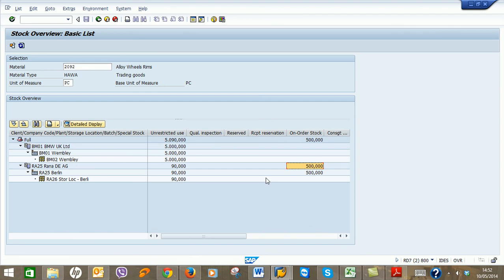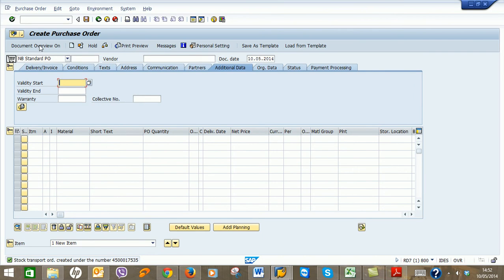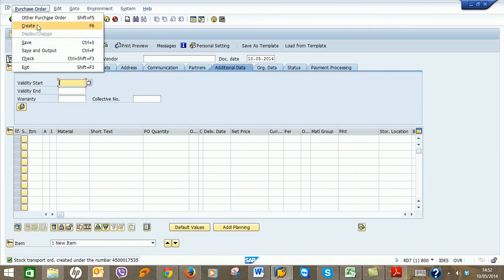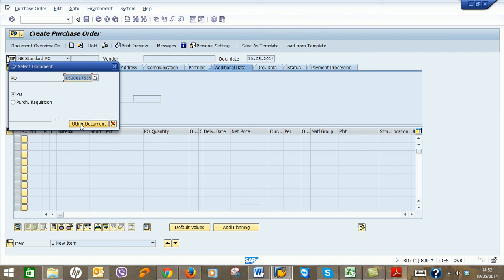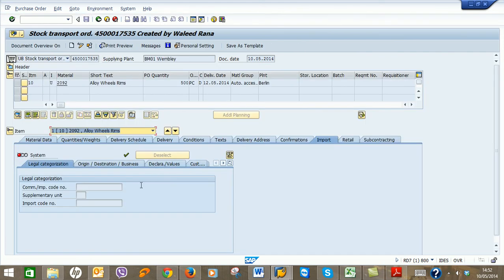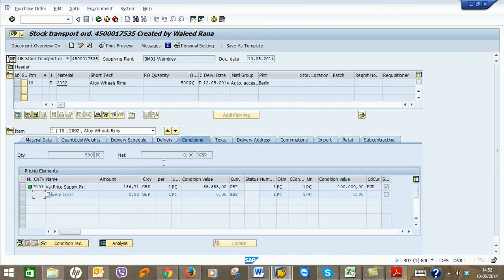If you want to give it, you can go back and change the purchase order. So I will go back and go to conditions and mention here change.